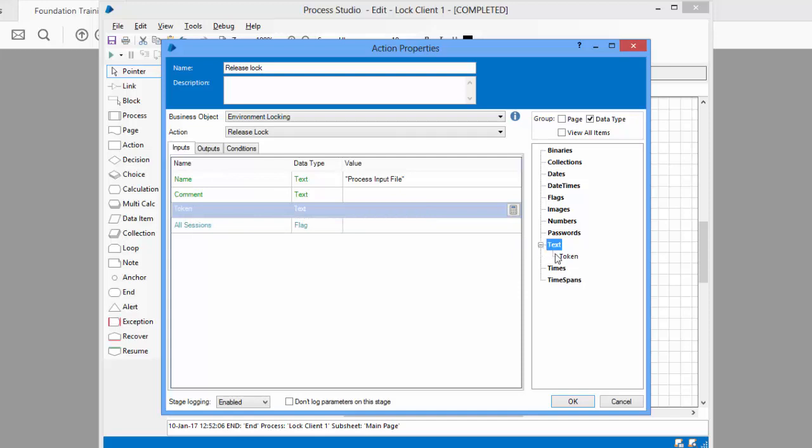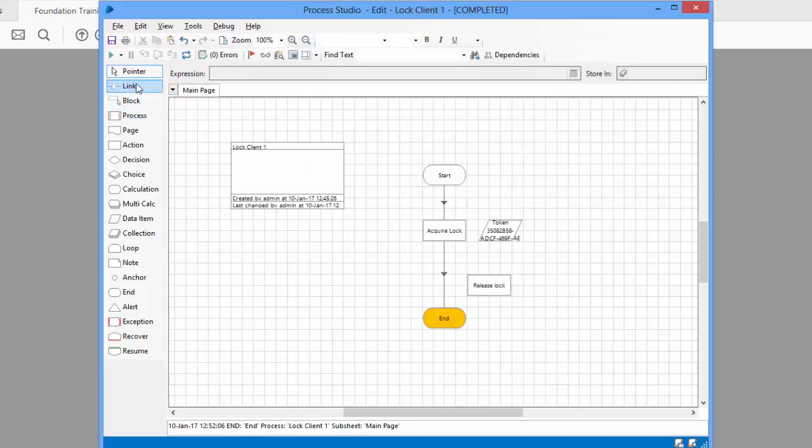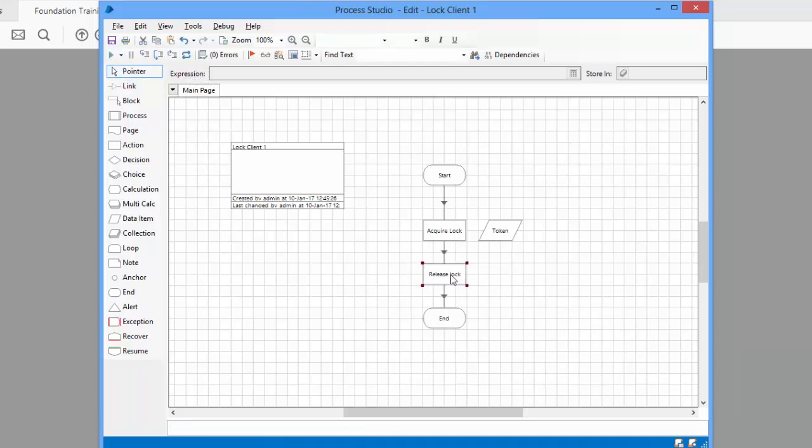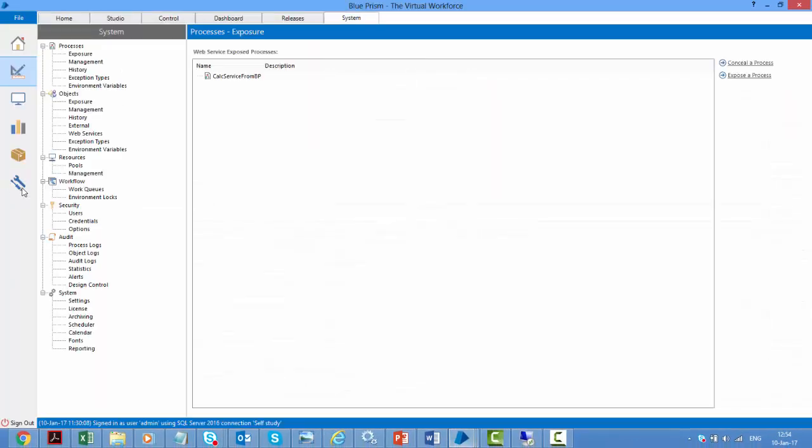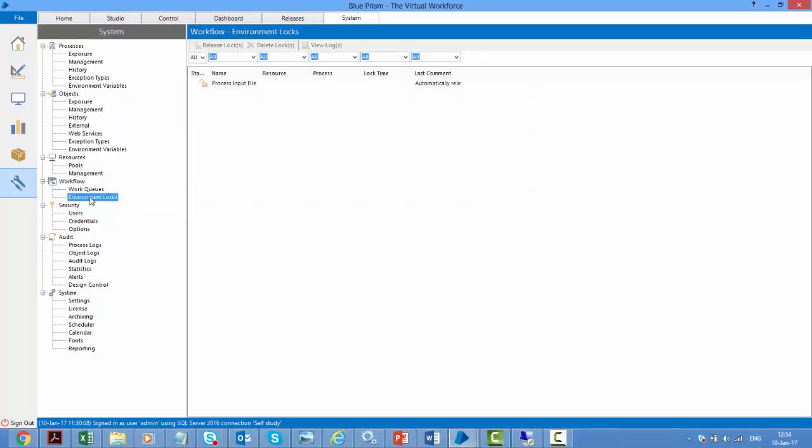So I already captured the token when I acquired the lock, pass that. It doesn't give any output. So let's click OK, link it, reset. When we reset, the lock will automatically get released, which we can verify from our system manager. So the lock has been released.